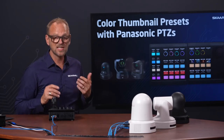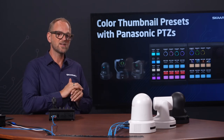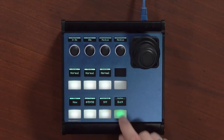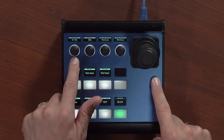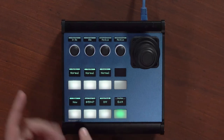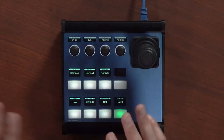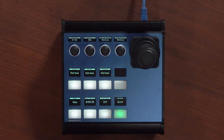We need to talk about secret gateways. A secret gateway is when an engineer goes out of their way to put something in the controller that makes them feel in control and special. That is holding the upper edge of the menu key to get into the engineering menu. In the engineering menu you have the ability to set sleep time, dim time, and adjust the brightness of the buttons. We also have additional features like turning on and off expert mode, which sometimes allows access to additional hidden features.